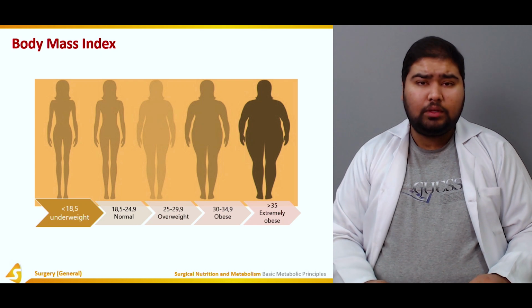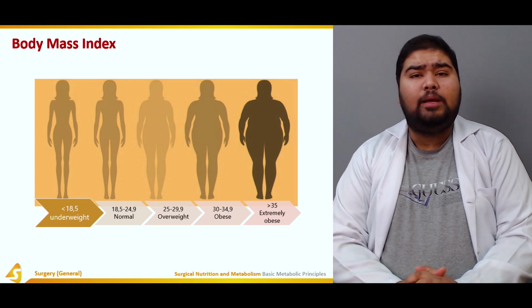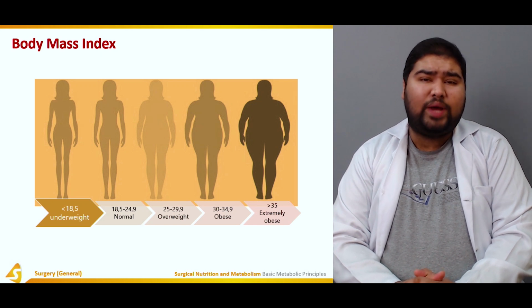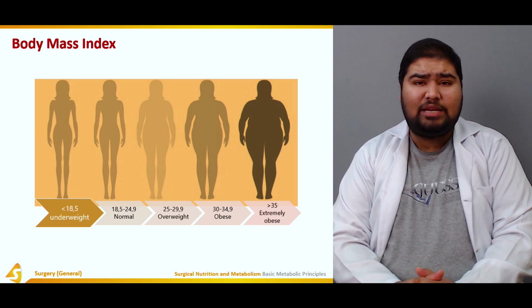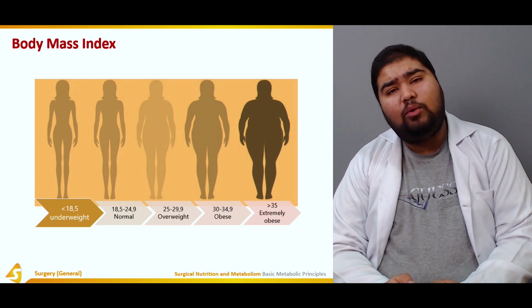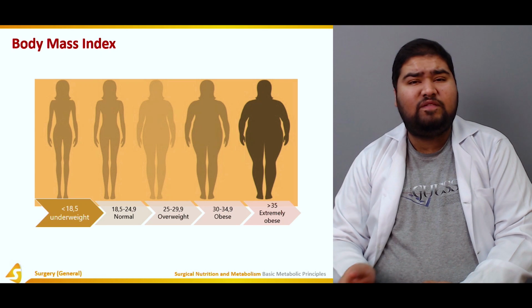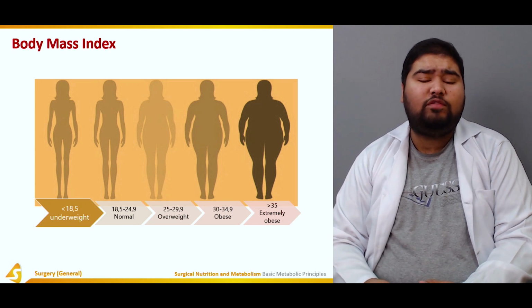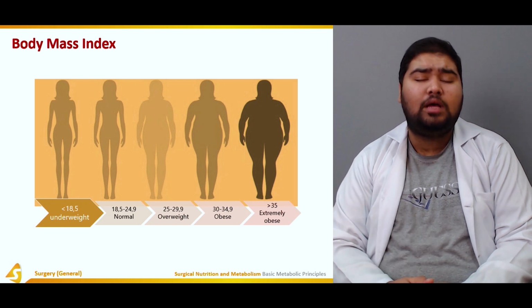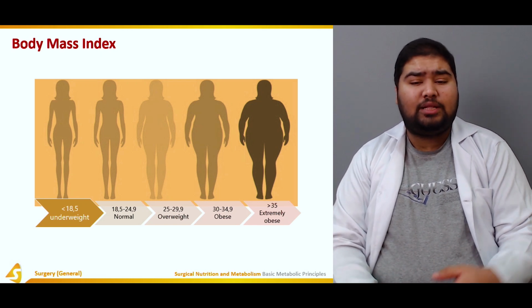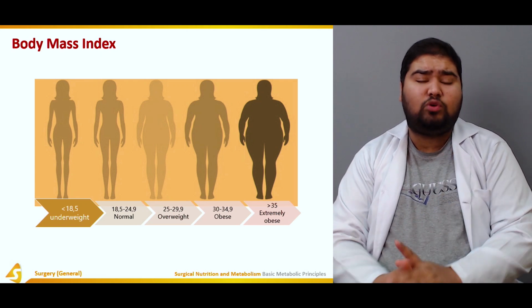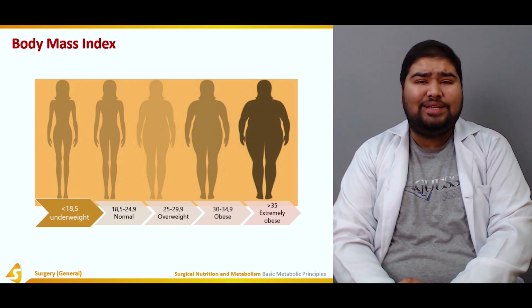I'll recap the formula for body mass index. The body mass index, BMI, equals weight in kg divided by height in meters squared. So you take the patient's weight in kilograms and divide it by the square of the height of the patient, but the height should be in meters. So when you do that, there comes out to be a figure, and this is the figure we're talking about, the interpretation of this reading.